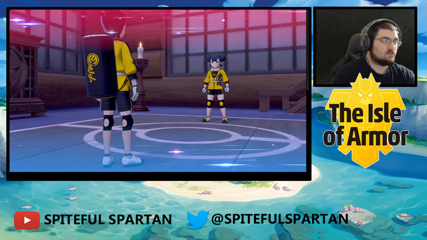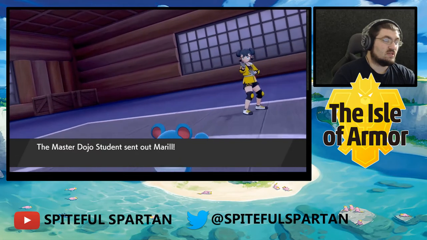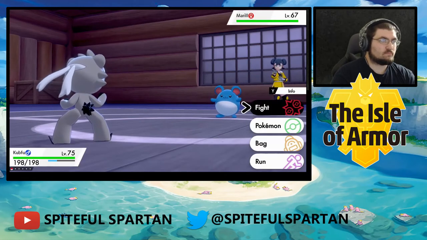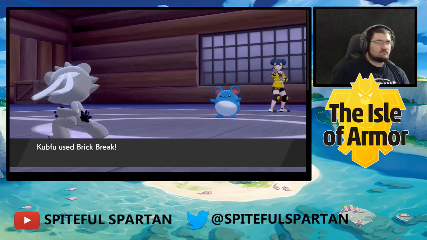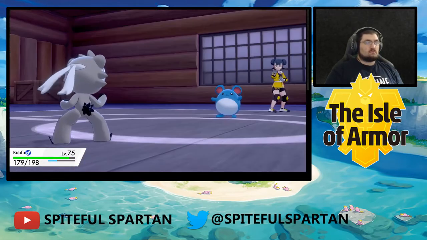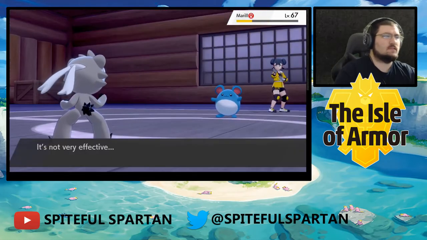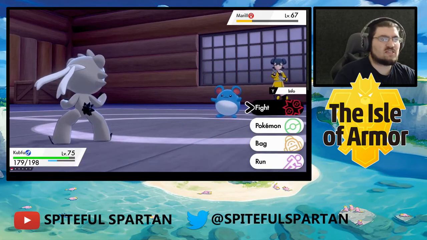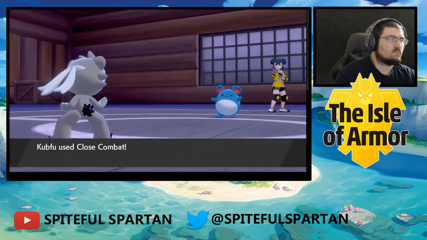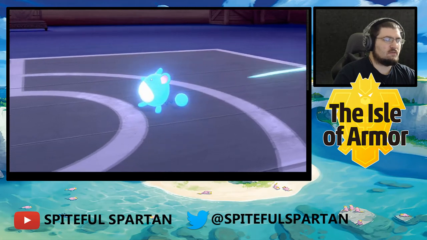Alright. I'm pretty sure I have the willpower now. I was able to beat you the first time. That's right, you have the weird Meryl. Alright. A few Brick Breaks should be fine. Like, two Brick Breaks and we should be good, right? Oh, no, maybe not. Oh, but we are eating those for breakfast, lunch, and dinner. Alright. I like how she does that little kick. Oh, yeah, we're eating all of this. Yeah, that close combat really came in handy.